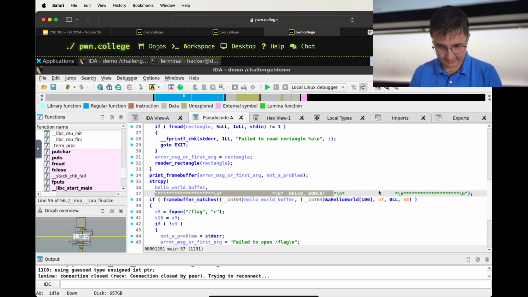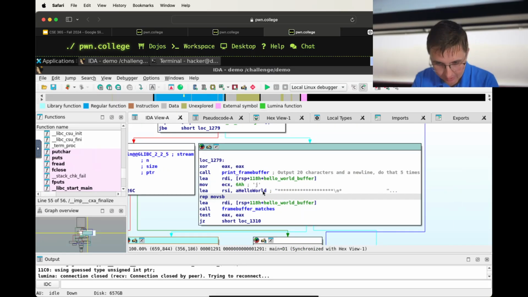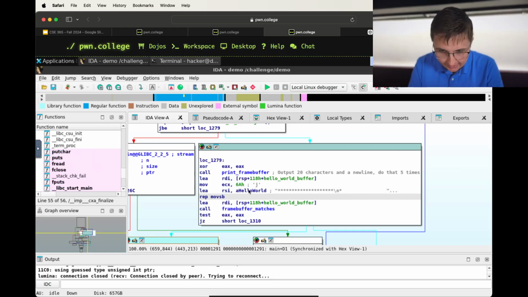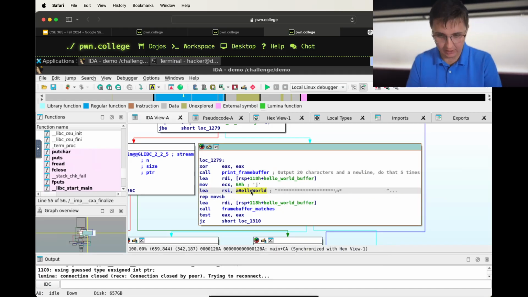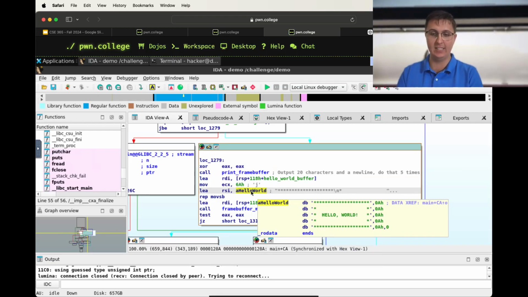It looks like this thing is the same as this thing, right? In fact, if I hit tab, we could see, yeah, it's actually using a hello world, this thing off in the data section. And the data section, again, is not 0 initialized. It's initialized to whatever the bytes are.